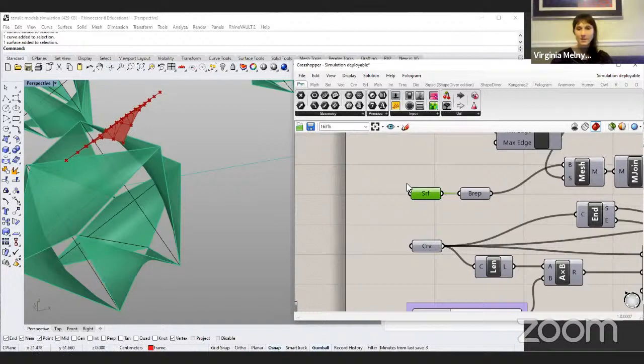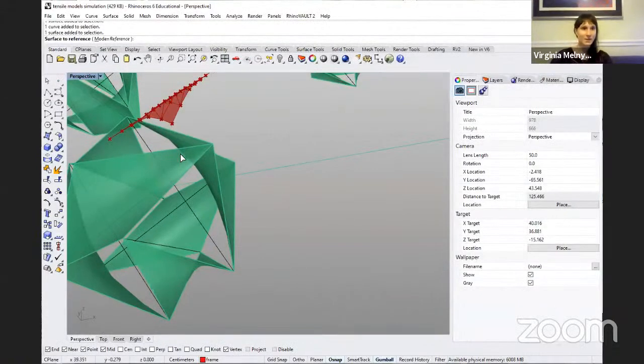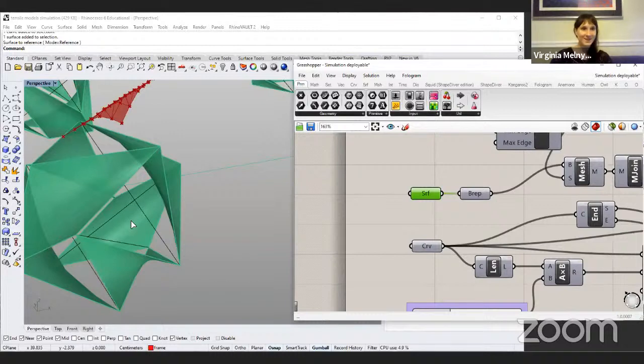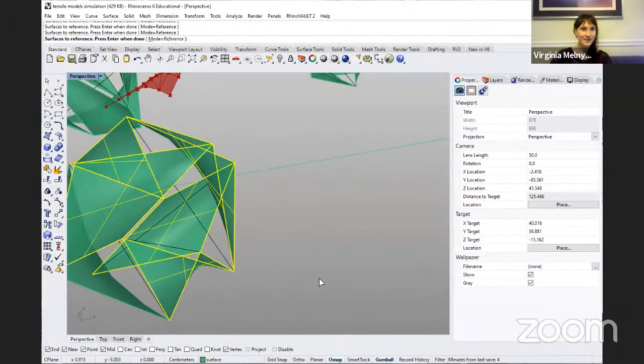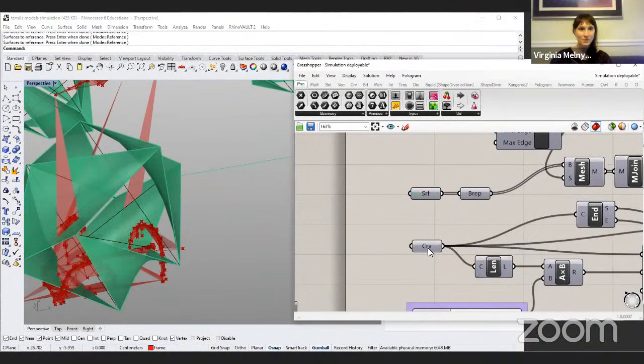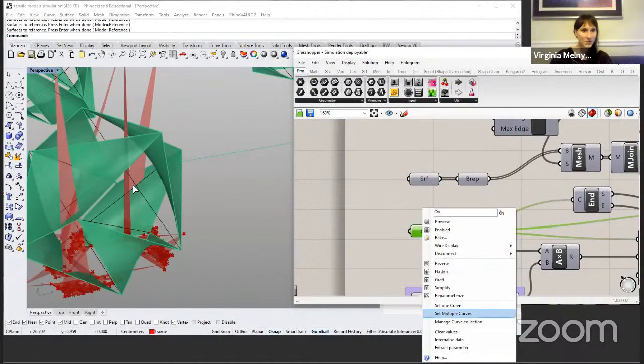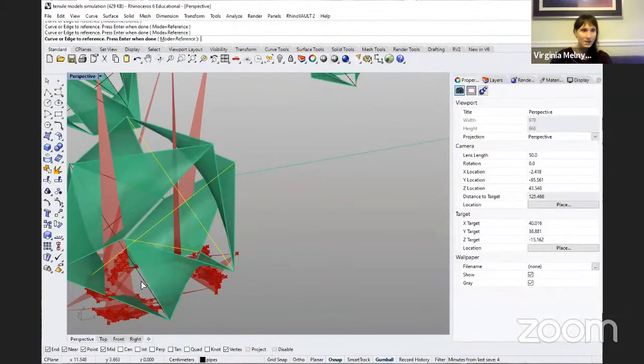So now this little surface is floating away, but to apply the surface, we just right click, set multiple surfaces because we want to set all of the ones in this geometry. So I will select them. And you can see now all of them are activated, but we don't have all of the sticks activated yet. So then the curves, which are the sticks, we right click and set multiple curves. And then I'm just going to select the curves in this geometry here.